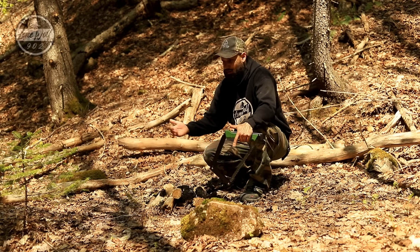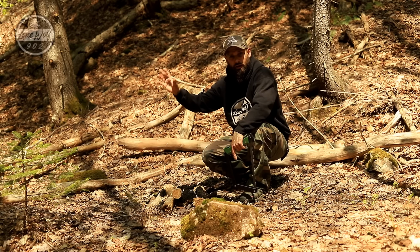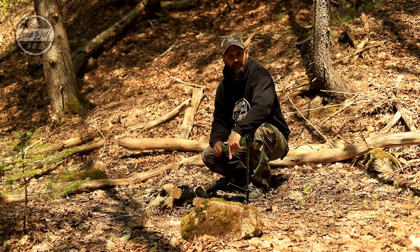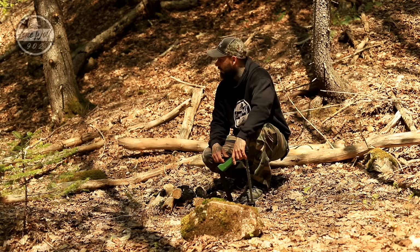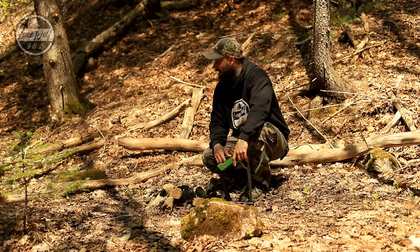Some of you guys might actually recognize this location. I had my MSR Hubba tent pitched right on the edge of the creek, and we got a little dusting of snow. I believe it was the beginning of wintertime. So definitely a good find. Totally forgot about the little pile of firewood over there, so I'm happy to have that.